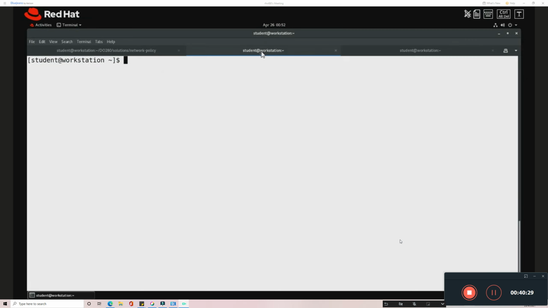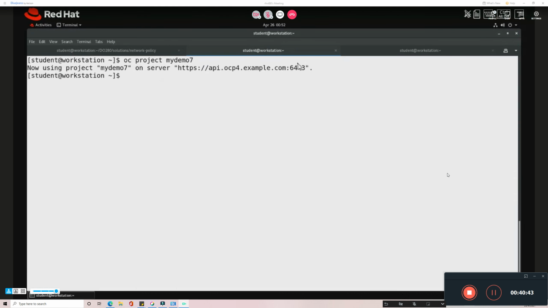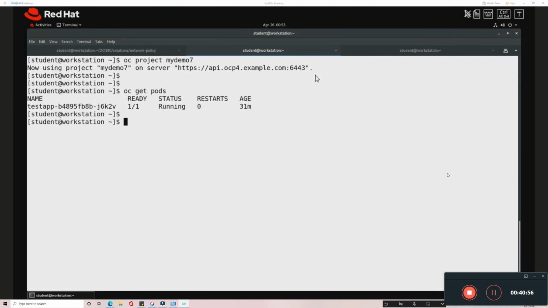Here I can get back to that project again. This is my demo 7. Here I have only one pod, let's go to pods. Here I can create another application.